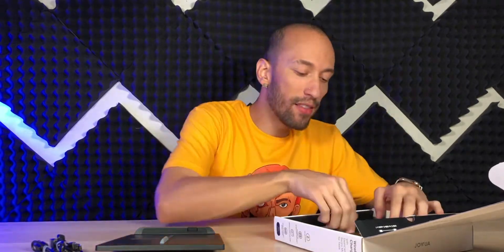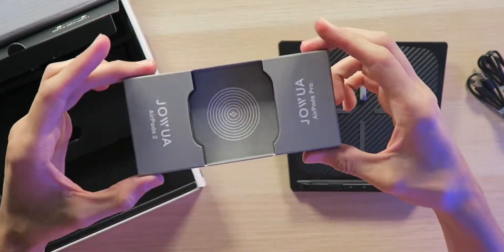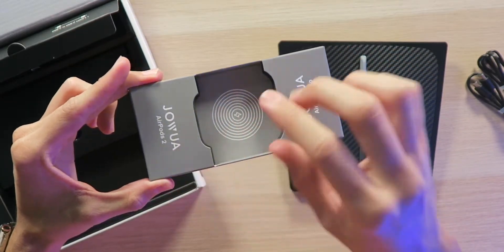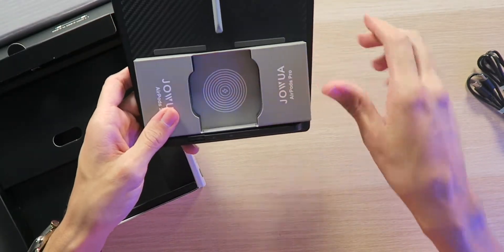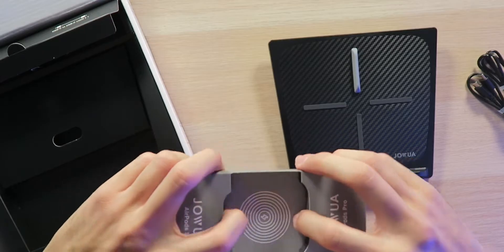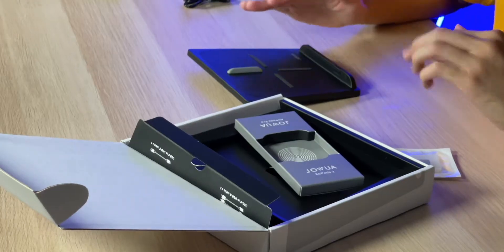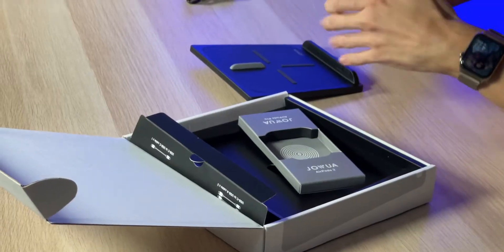They also include a special little holder for AirPods, so you can drop your AirPods case onto the charger and it'll stay in place and charge wirelessly in your car. It's made out of cardboard and foam, but it's better to have it if you use AirPods. They also offer a bundle that includes a micro SD card, or you can bring your own — I happen to have a 256 gigabyte card ready to go.